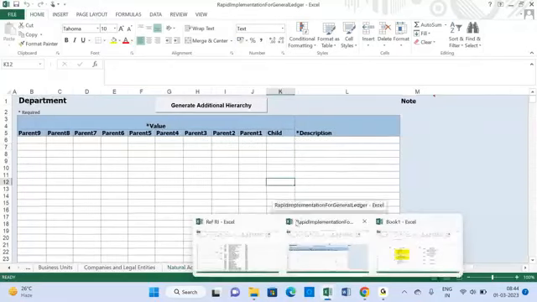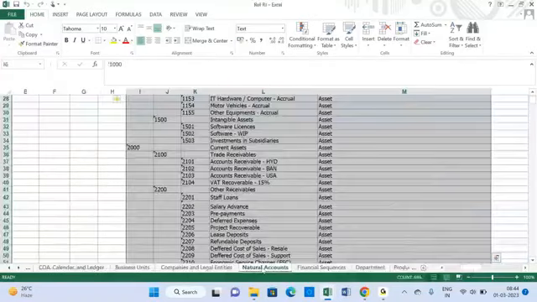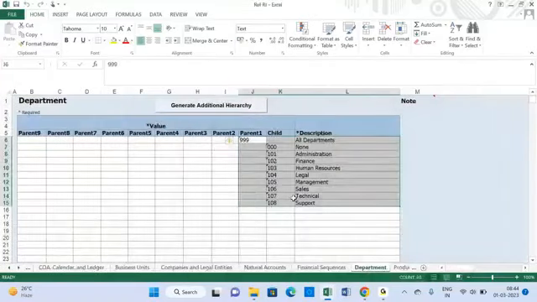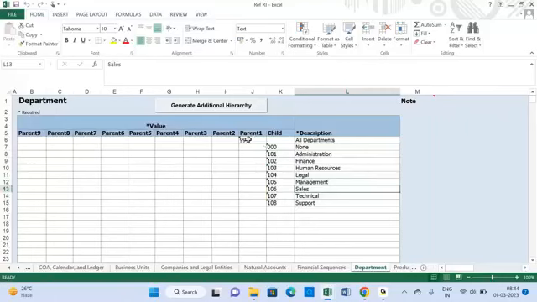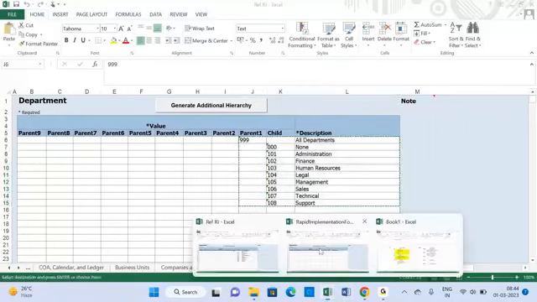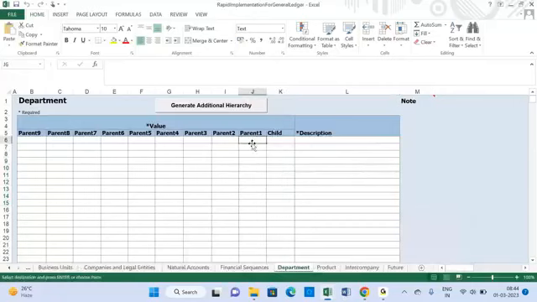Okay, fine. So for the department also, we have defined some default values that I am going to update back into the department segment, right?